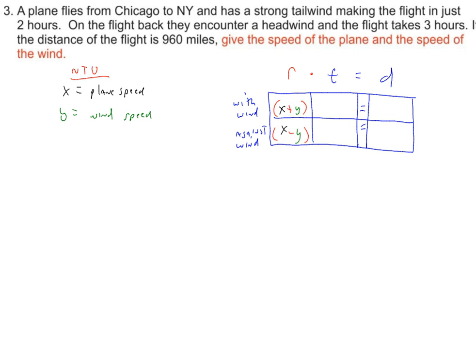So did you do NTV? I know not everybody did because I'm looking at one that didn't. Because again, when you're done, you got to figure out what x is and you got to figure out what y is. I hope you did NTV. Did you put a parenthesis around the x plus y and the x minus y? That's going to help remind you to distribute. Because without it, you probably won't distribute and you'll probably get the problem wrong. So that's a little thing. Did you write with wind and against wind? Did you name your rows? All right. Any questions on that part?